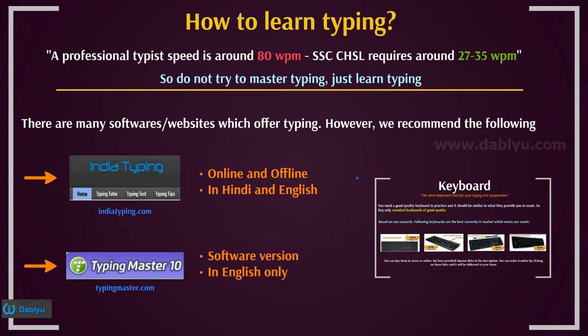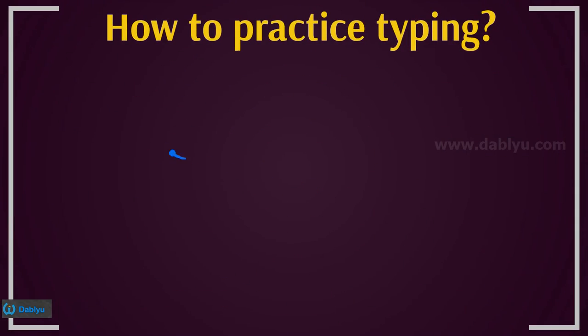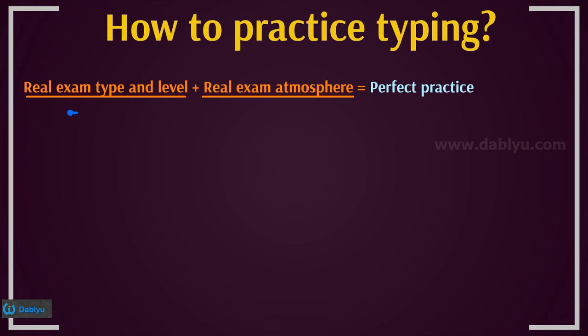Now let's look at how to practice typing. We believe that if you have real exam type and level practice sets and a real exam atmosphere, those are your perfect practice conditions. So how do you achieve it? First, you should have good practice sets of real exam type and level. And next, you should create this real exam atmosphere. How do you create it? First is software.